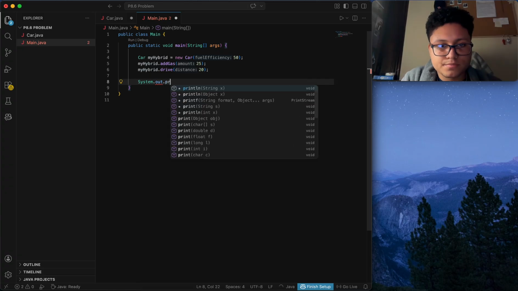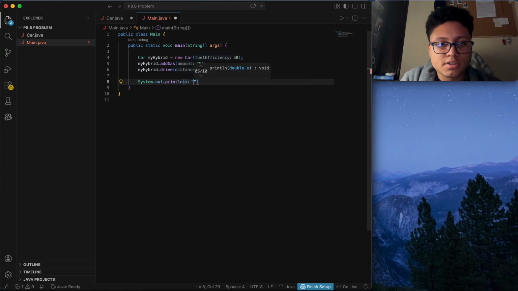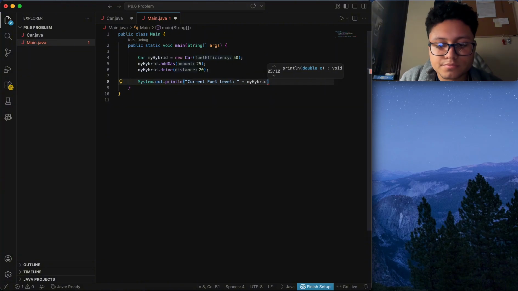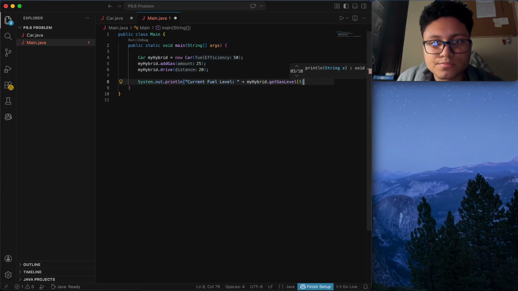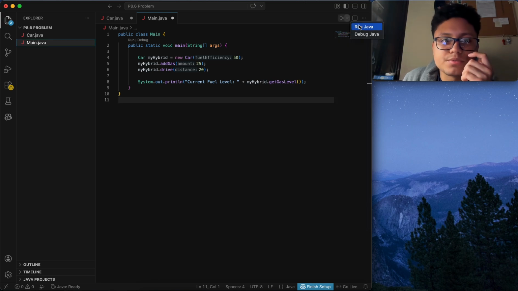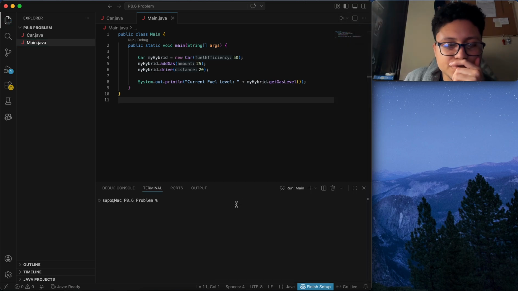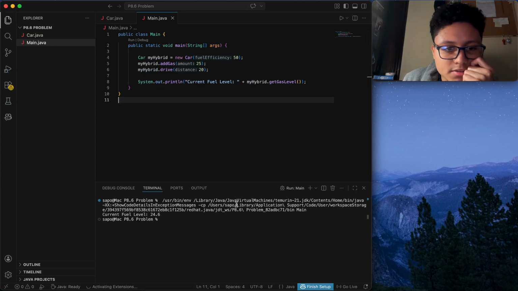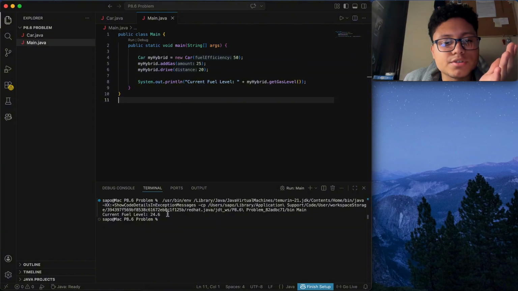So System.out.println, current fuel level, here plus myHybrid.getGasLevel. Okay, so now if we do this, everything should be good. Let's just wait. Making everything, calculating, I guess. Okay, so here we see that the current fuel level is 24.6.